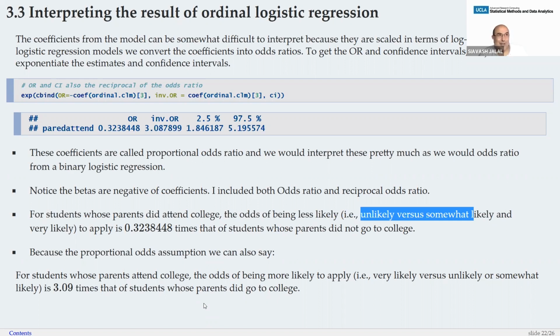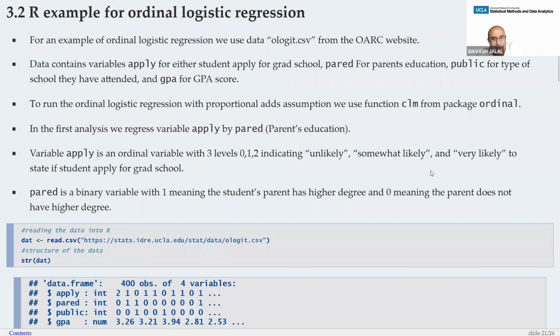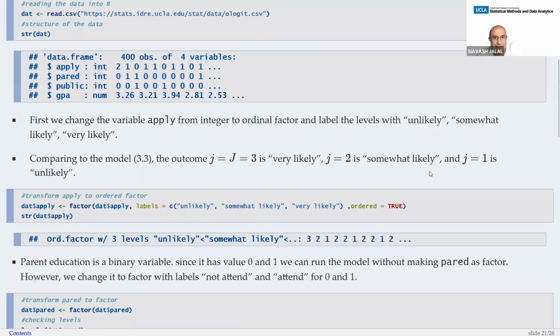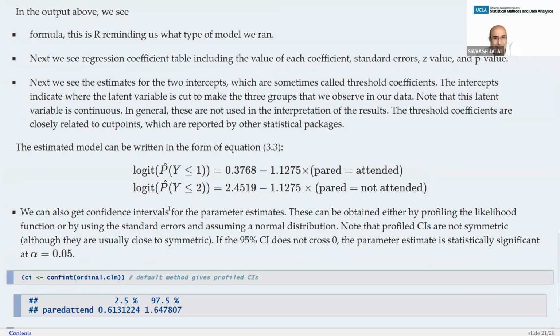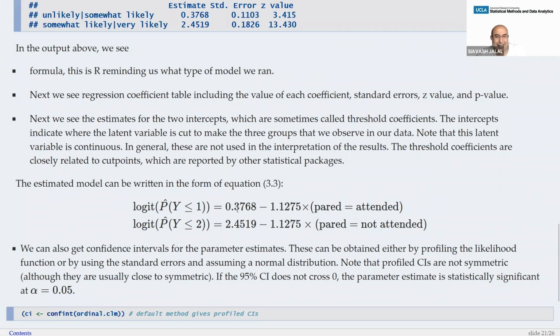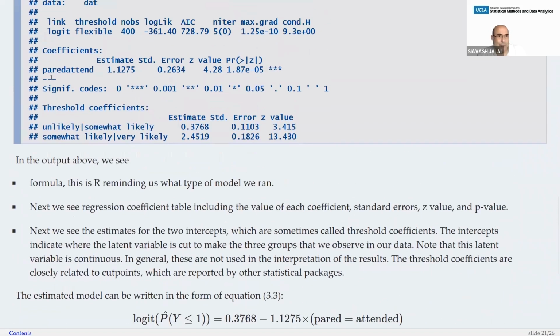So I know it's confusing, but you have to be careful with that negative and positive. So I'm going back to this formula one more time. This is the negative beta.